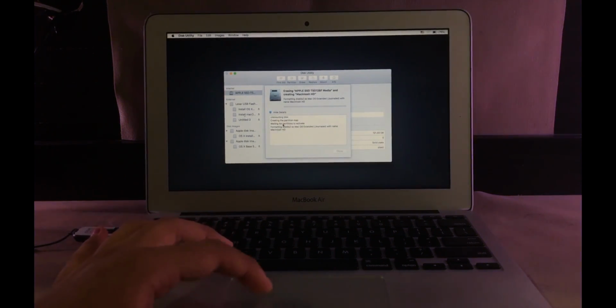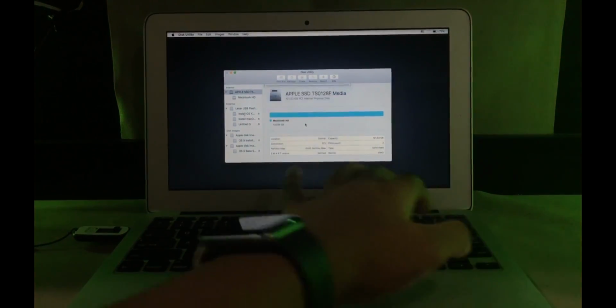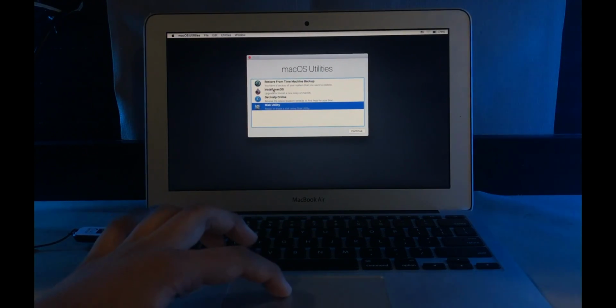As you can see, it's going to unmount the disk and put it right back on, and then you can hit the done button or the enter button. Once that's done, you can hit the X button. It'll bring you back to this page.